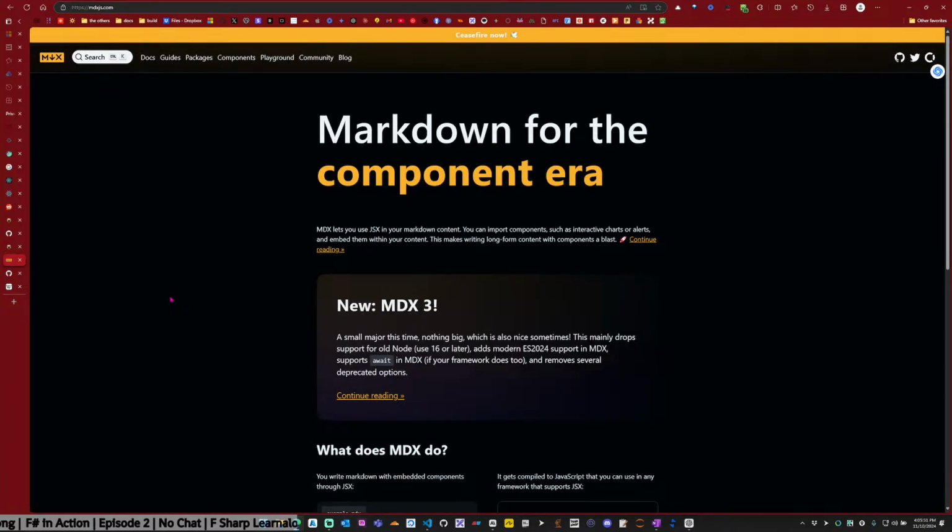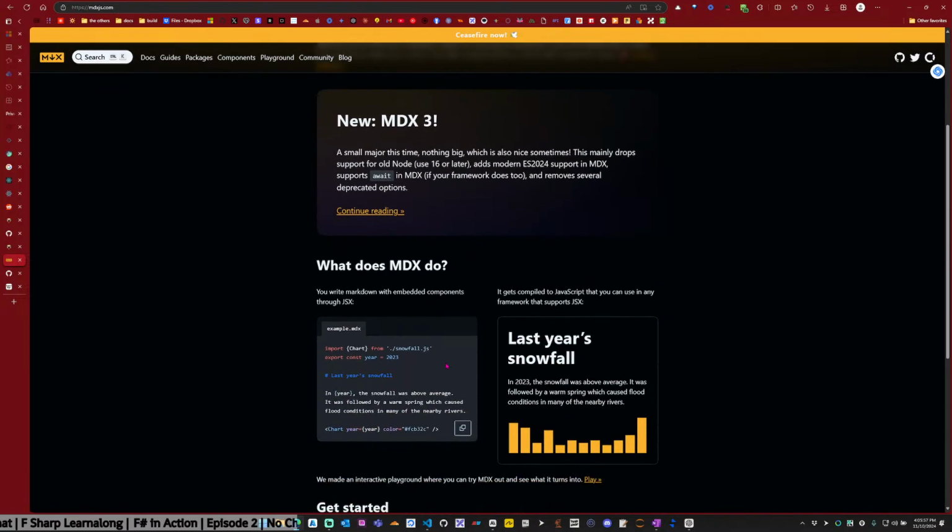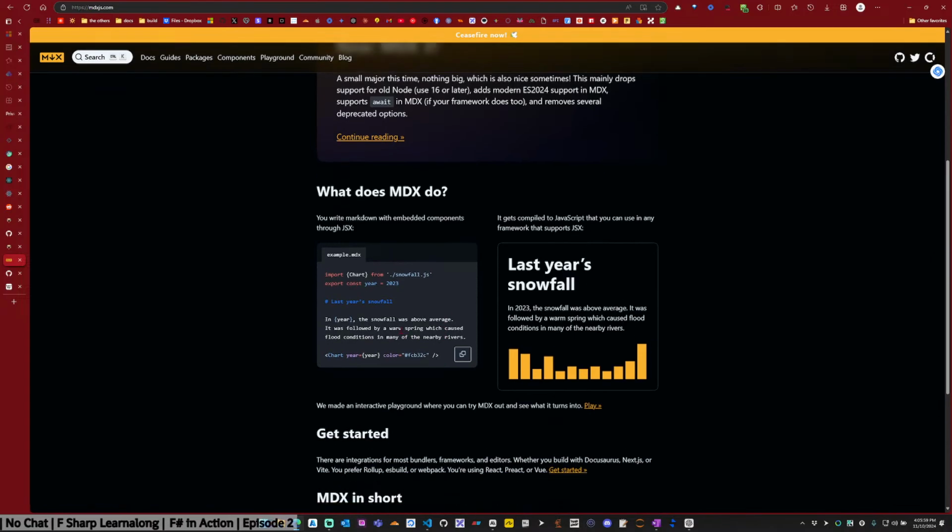Honestly, this is probably the best option, because I didn't know this at the time. I would have used this, but you can use this in Astro, so this is totally approachable. You can just write Markdown. Markdown is so simple. And if you have a bunch of components already, this is probably the best option, because you can just import them in the front matter, write Markdown for your markup, and then the only pokey brackets you have to write are for your components that already exist, hopefully, and for the interpolation.